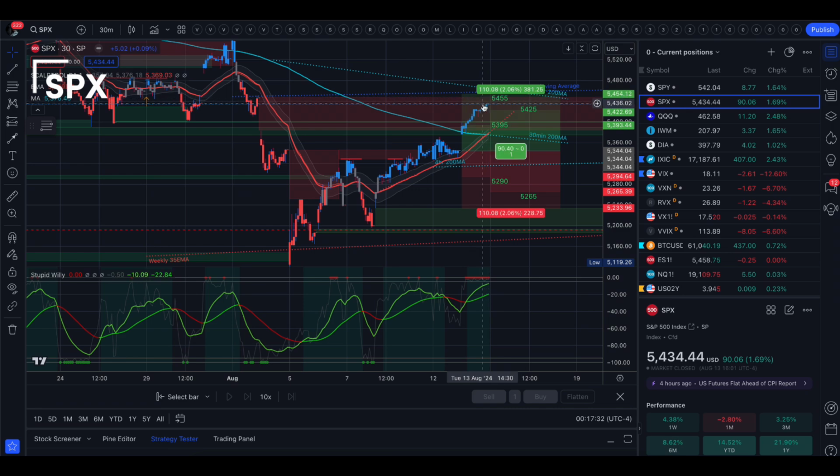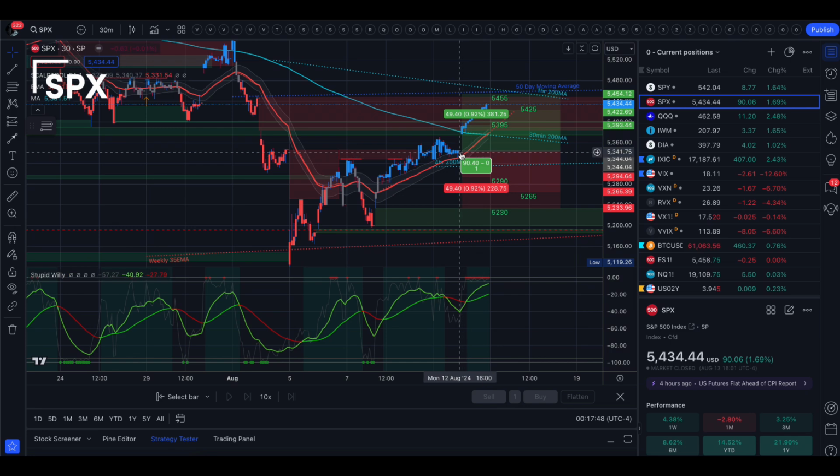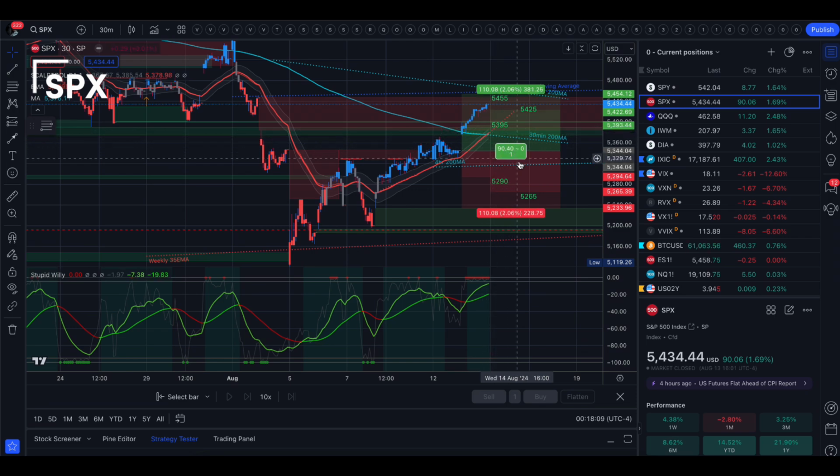So we do have a little bit of this gap left, and we are just underneath the 50-day moving average. And just underneath us right here, this 30-minute 200 moving average, which we gapped above, this 35 EMA on that time frame did come up and cross back above. That is a bullish signal. We would need to see some follow through on that since it just crossed over. We could see a rejection there and then more downside. But if this pulls through tomorrow, then technically we would be bullish again on the 30-minute time frame.